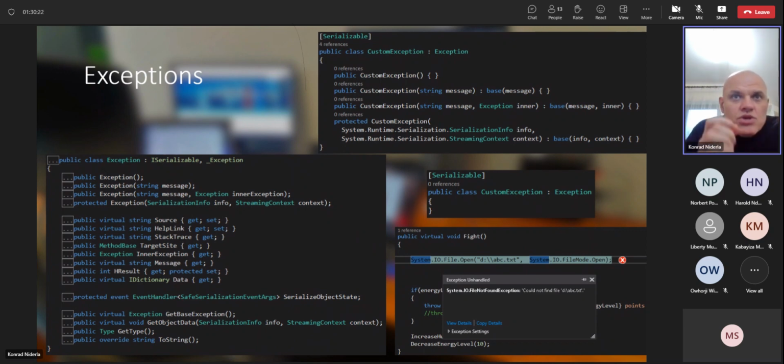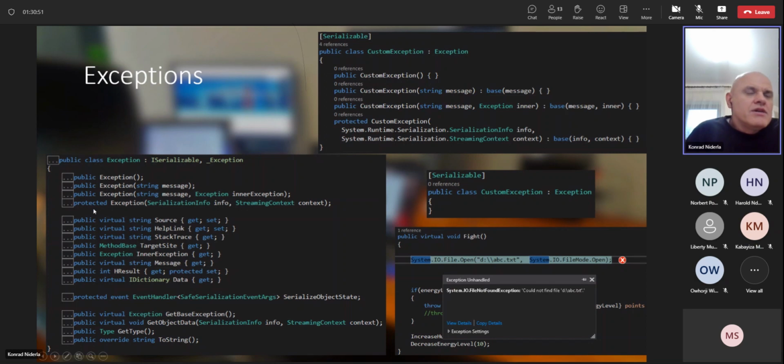There is a class which holds some kind of properties, as you can see here, and some constructors, as you can see here. There are 4 constructors in the basic exception, but one constructor isn't accessible from outside.